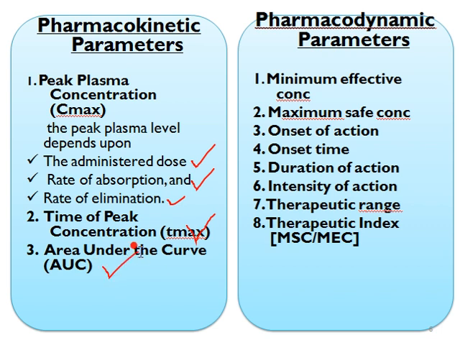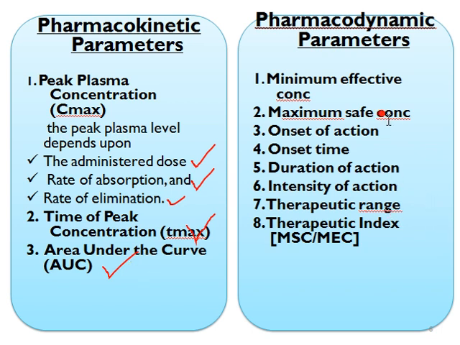Third one, area under the curve. It represents the total area under the curve. That means the total systemic absorption of the drug in the body. So it is the most important parameter that helps to determine the bioavailability of the drug from the dosage form. If you are measuring peak plasma concentration in microgram per ml and time in hours, then AUC will be measured in microgram per ml into hour.